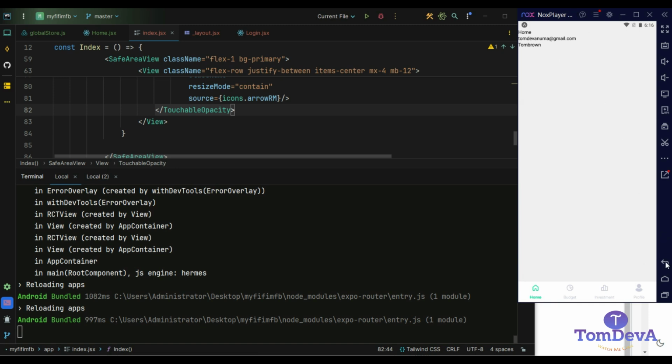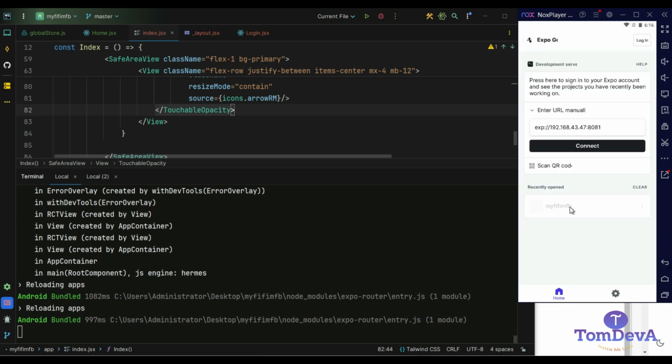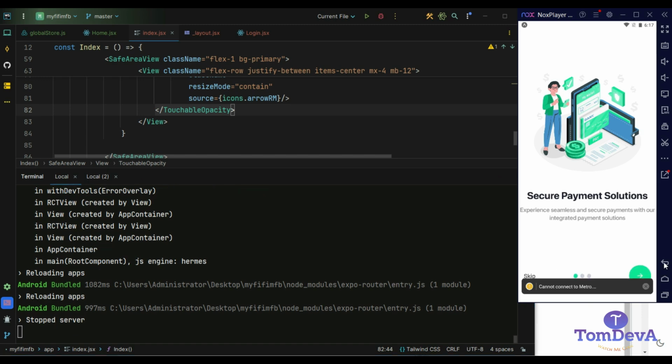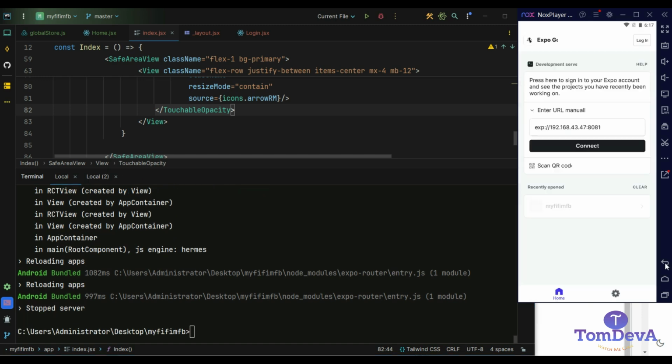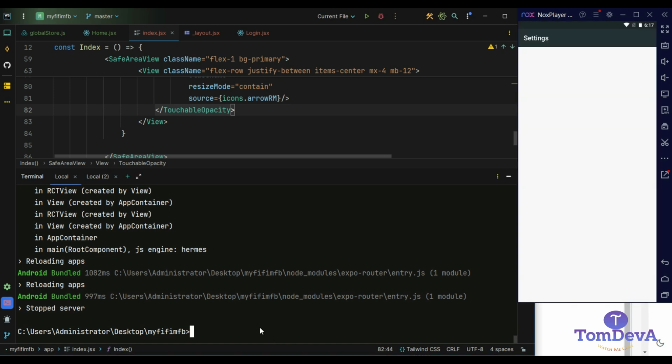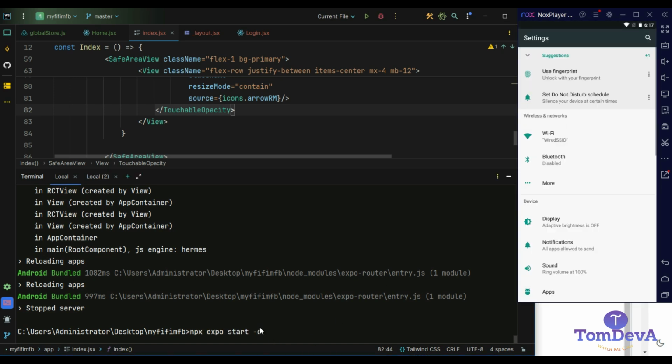Now let me close the app again, then try to open it again. We should be greeted with a loading animation, but for some reason it's taking us back to the onboarding screen, which is not proper. So we need to terminate this by shutting down our emulator. And while we do that, we need to also clear the cache of this Expo. You can do that if you're using the phone. So let me just go back here. While we do that, let me run this npm start Expo here.